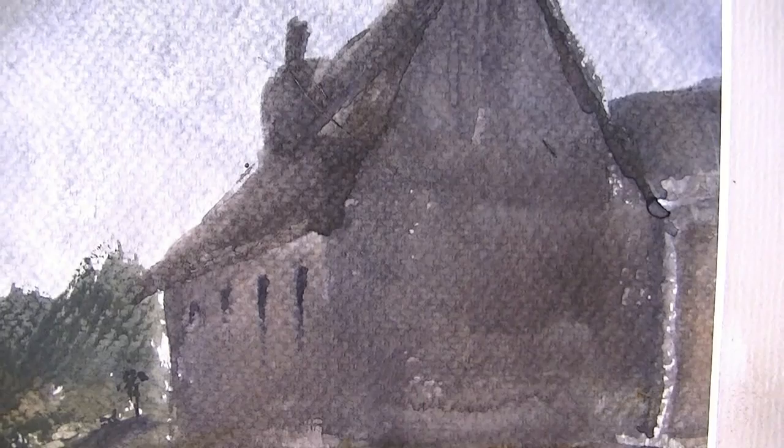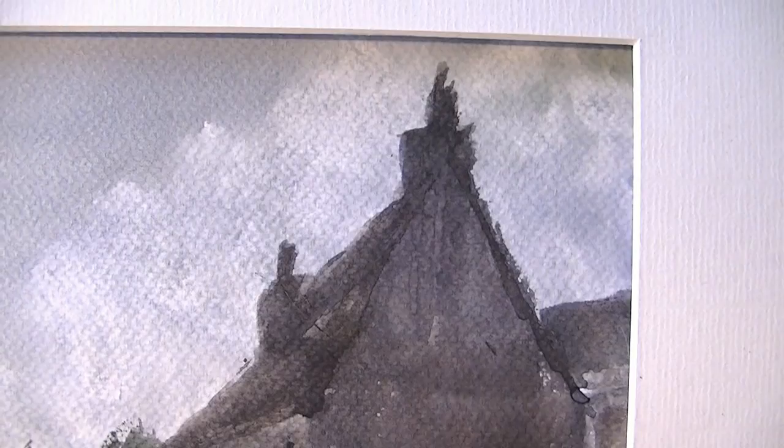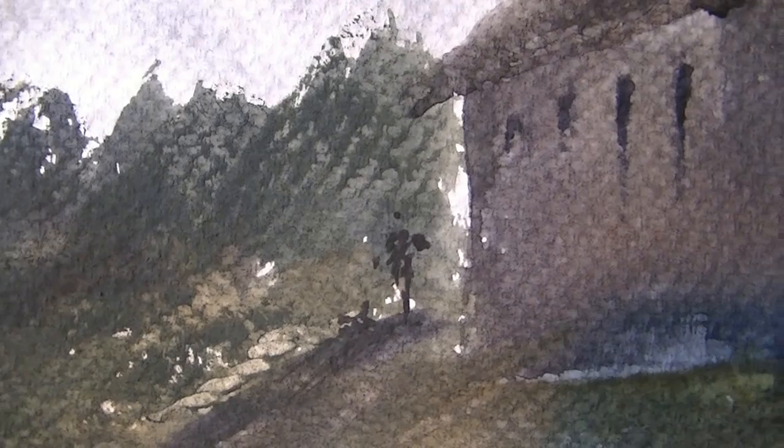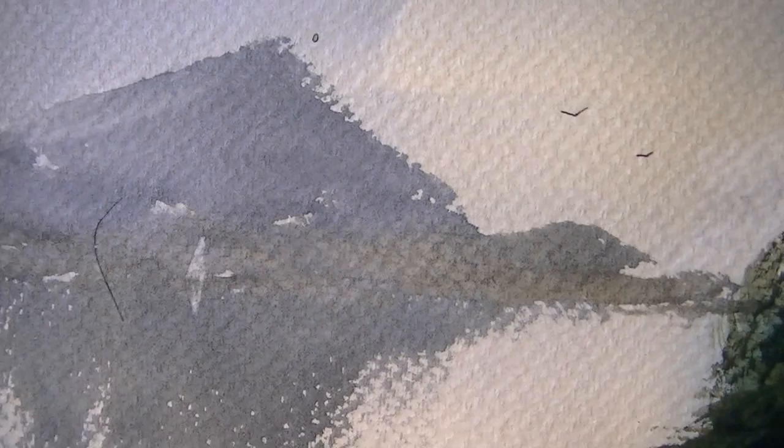Chimney there on the top. Then just adding the simple windows on the side. There's some scraping out there, the rocks on the side of the path, which winds its way up to our little figure with his dog walking back to the house. And our little boat there by the mountain, and then our birds in the sky.